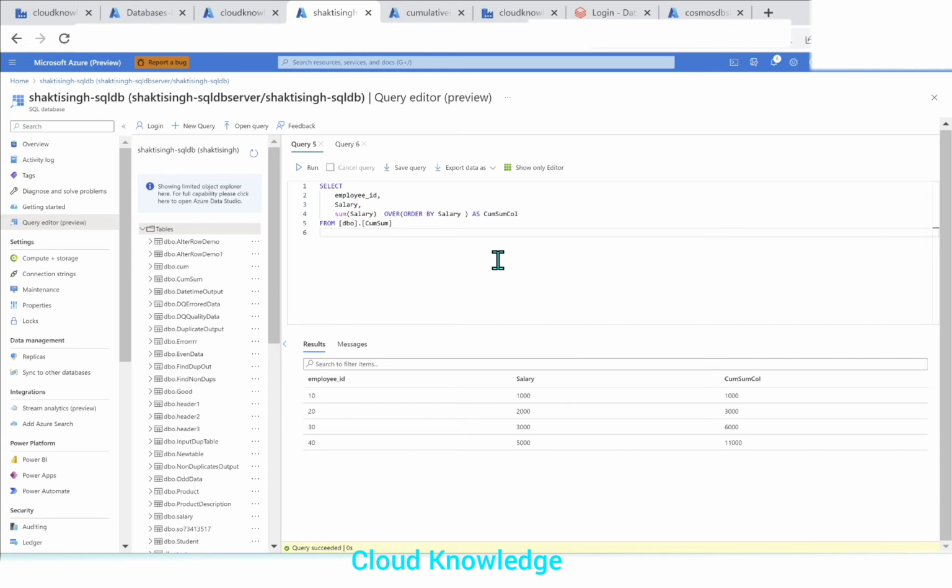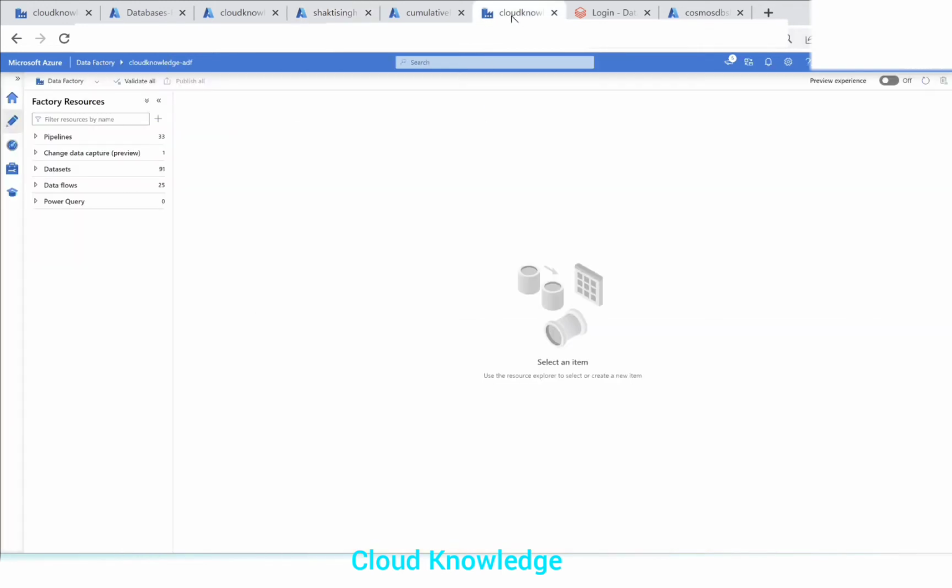How will we do this in Data Factory? If you remember the concept of window transformation in data flow, then the same has to be used here, because the window transformation in Data Factory is based on the window functions of SQL, where we can utilize partition by, order by, we can utilize the over clause of SQL in the transformation. So we'll go to the Data Factory.